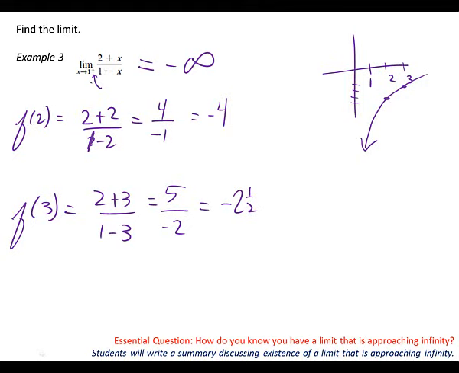I decide left or right to begin with, okay? And it's easier if you just sketch a little bit of the graph. I know that I'm coming in towards the 1. I know I've got to pick values to the right of it, okay? And then I examine what's happening with those y values to the right of it. So as I'm coming in towards the right, is it pointing down or is it pointing up? And again, it's good to sketch where those points are. It helps you visualize it, okay?